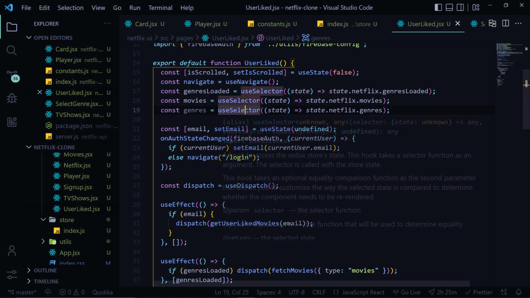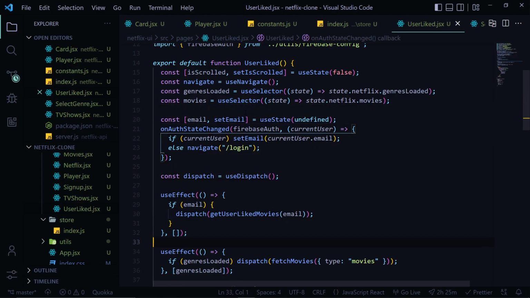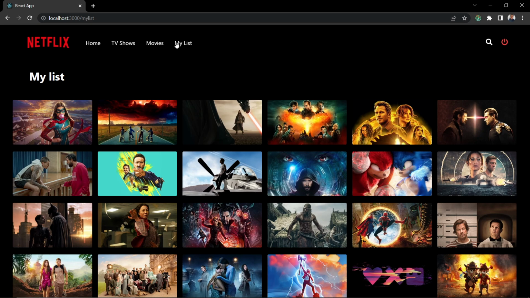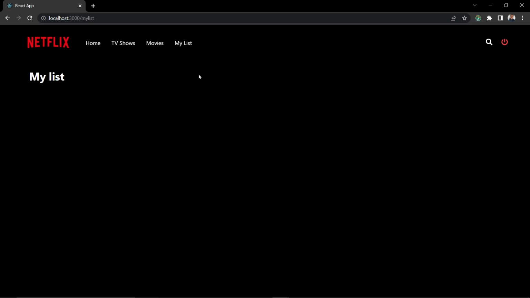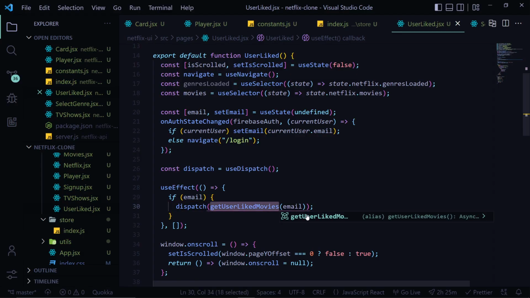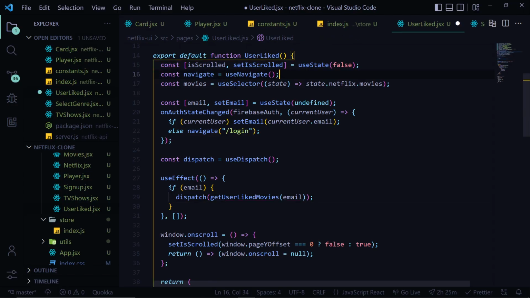We don't need this genres, so let's remove that. And yeah, we don't need this useEffect. It's reloading our movies, I think. My list. Okay, we don't have anything in my list. Get user liked movies. Genres loaded. We don't need this too.